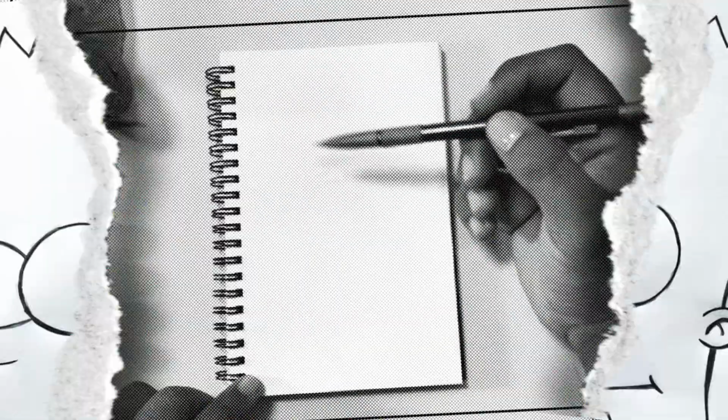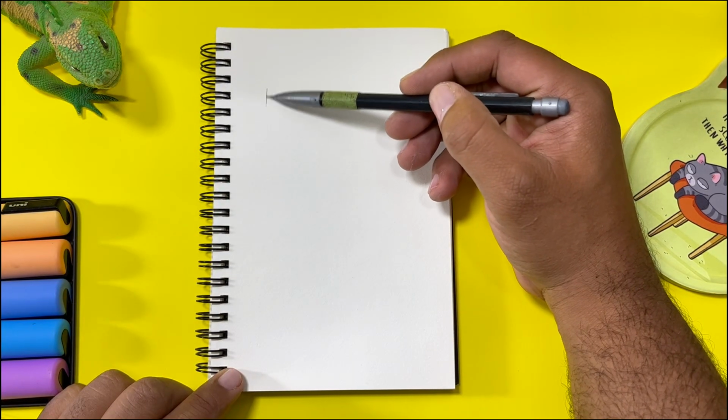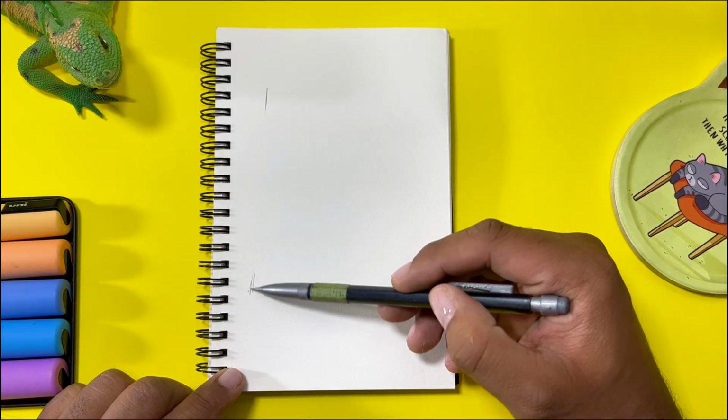Today we're going to draw Bart Simpson step by step using just a pencil. But first, I have a fun challenge for you.